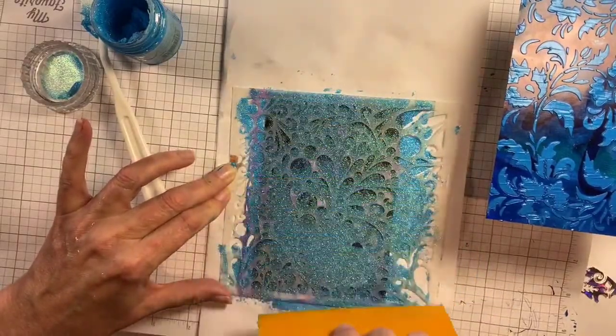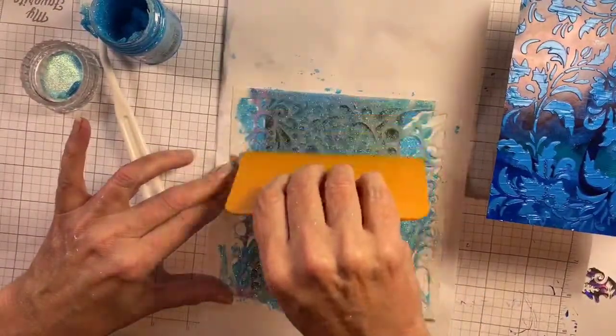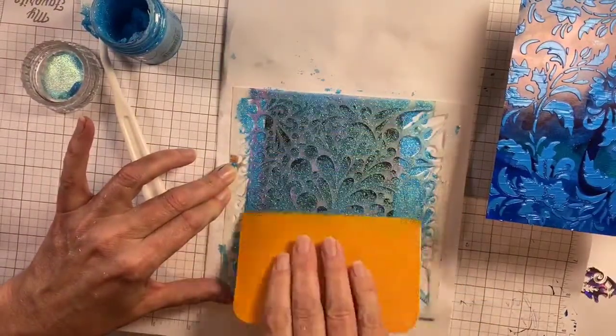Same with the lid on this one. Make sure you put the lid on when you are done so that it doesn't dry in the jar.